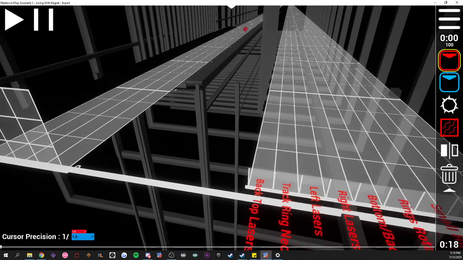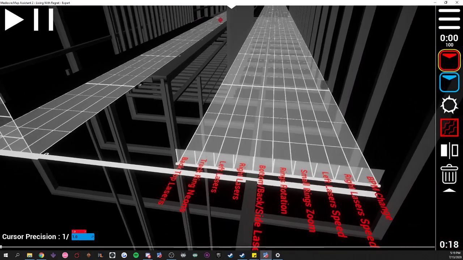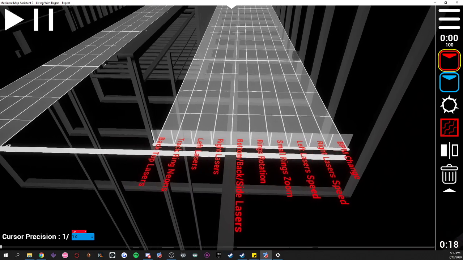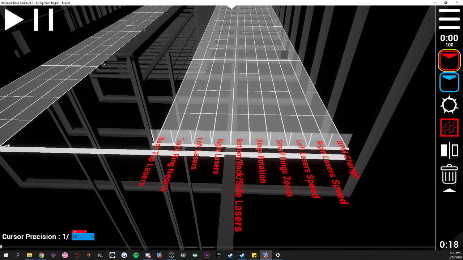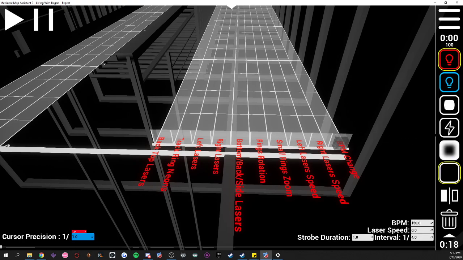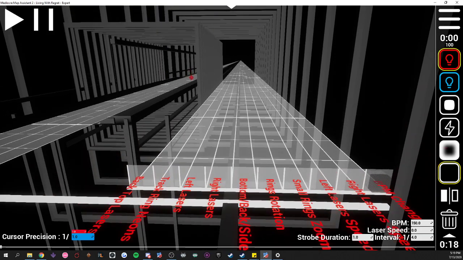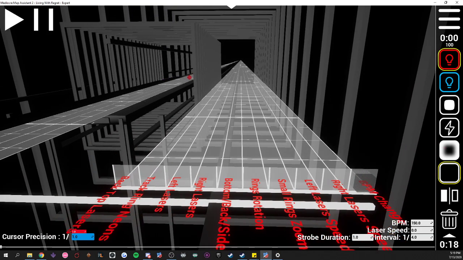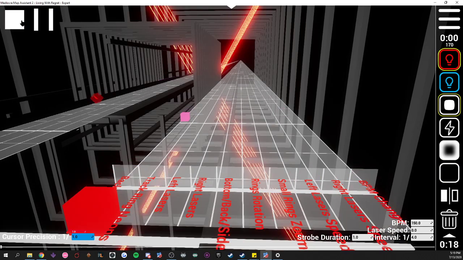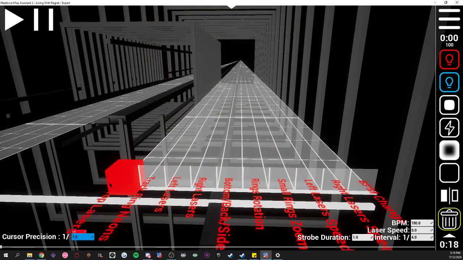So if you hold down your right mouse button and come over to the right here with your D key, you'll see this little panel here. This is the light panel. If you hit the tab button, you will unlock the light menu. So basically, let's raise it here so we can see what each thing does. So we have our back top lasers, which is the giant X.